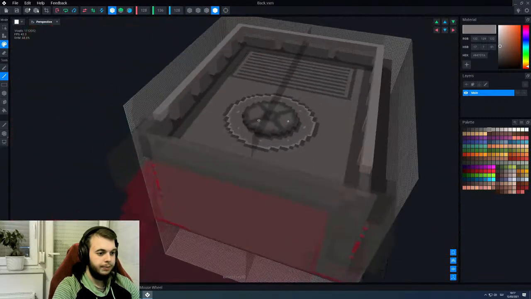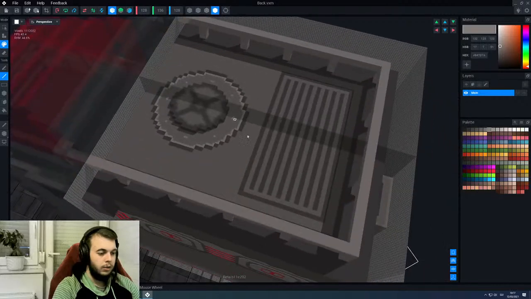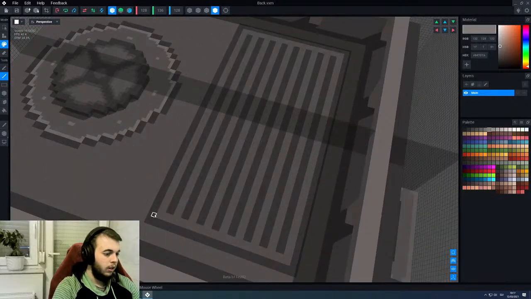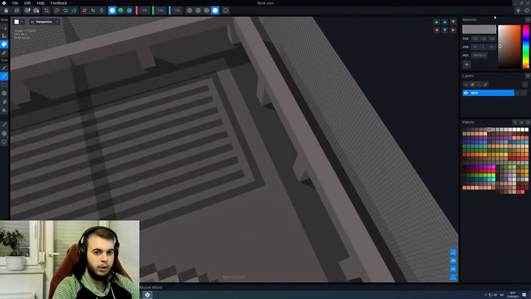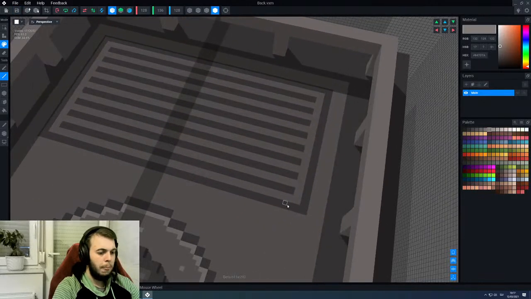Like so. So that's gonna be for the hatch, and this is gonna be like our grippy surface, so we can more or less just make it like what we did with those canisters.